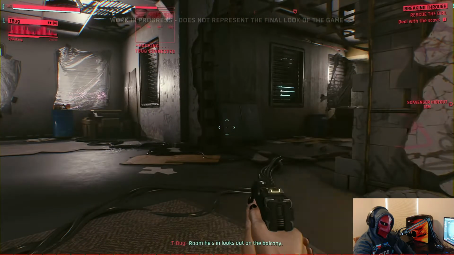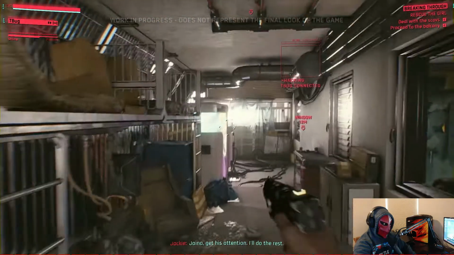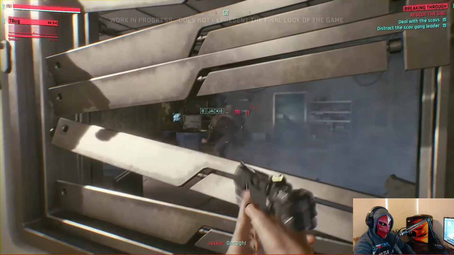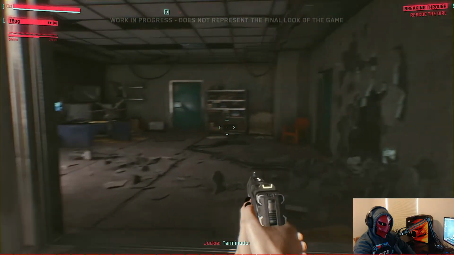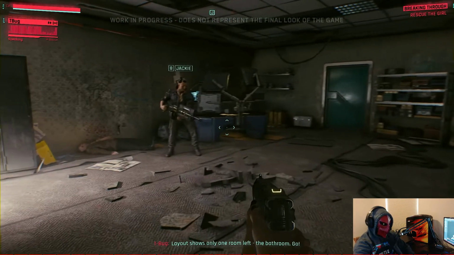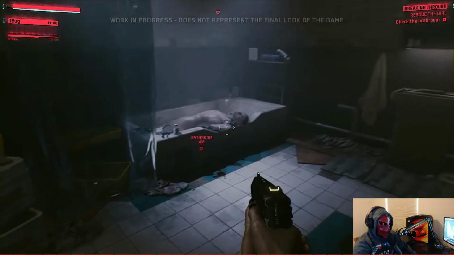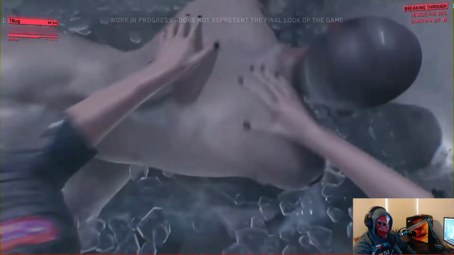Room he's in looks out on the balcony. Got a window on the left. Go! Layout shows only one room left, the bathroom. Where does he get the good gun? He's not even gonna fire it, he's just gonna stand there.